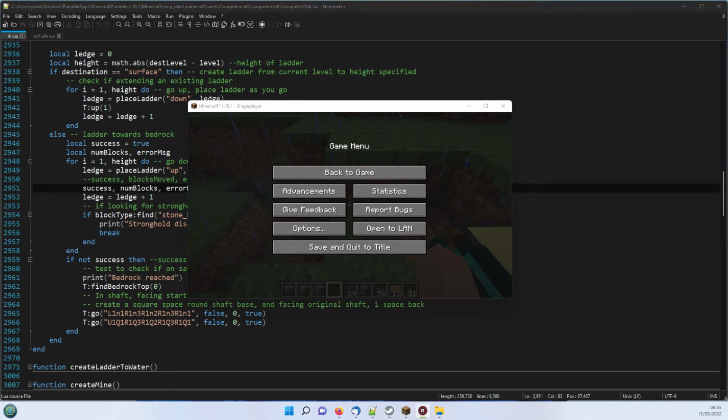Well, so this episode is going to look at some improvements I've made to the turtle, particularly for 1.18.1, and at this point we're going to look for a stronghold. Now, I did a stronghold video earlier, but that was one I'd already discovered, and so I've made some improvements to the code. So I'll just show you what we're looking for now.